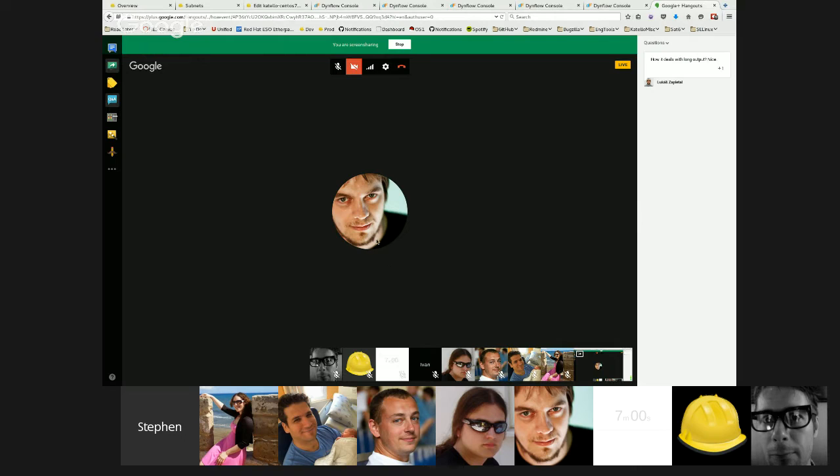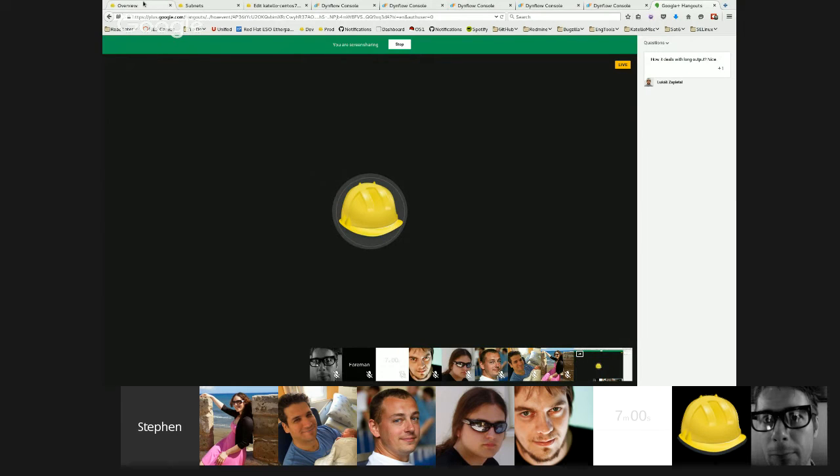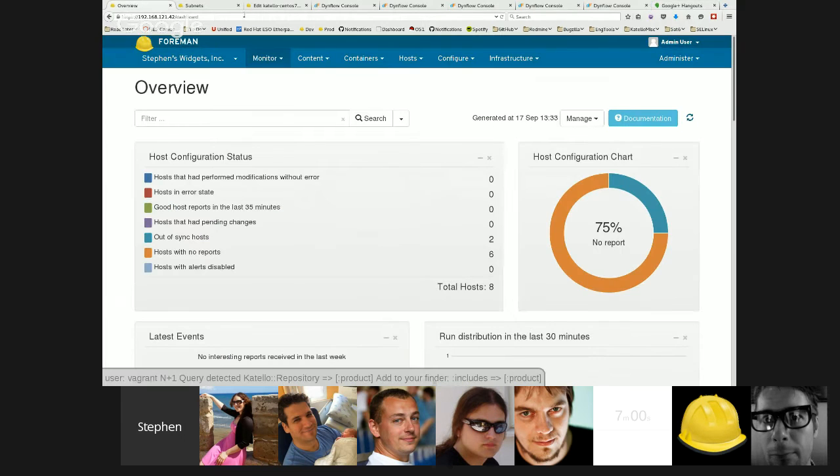Okay, hopefully you can see my screen. We can. Okay, good. So what I'm going to demo is a new feature regarding how we determine which proxy to execute on. Currently, if you're using remote execution, it's a bit simplistic in how it decides which proxy to execute on. So there's two ways we do it.